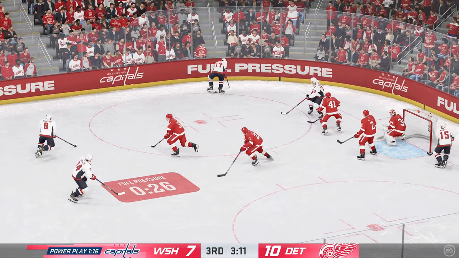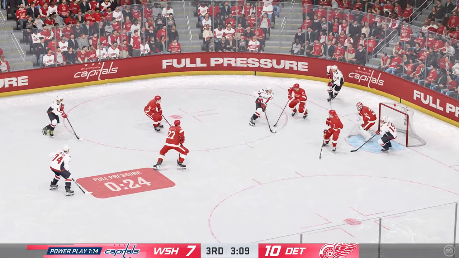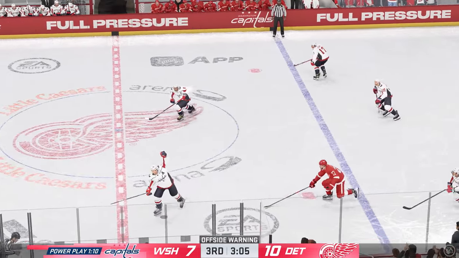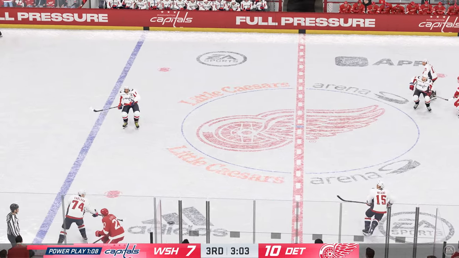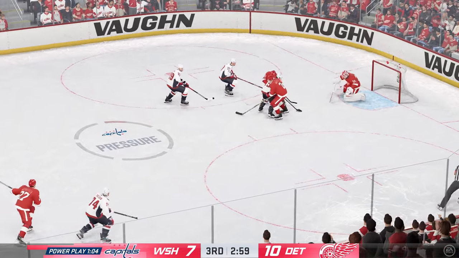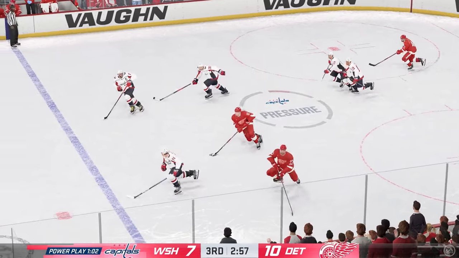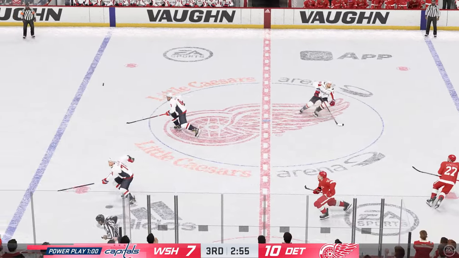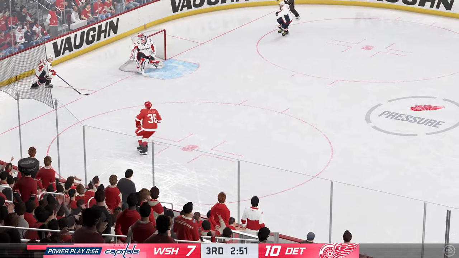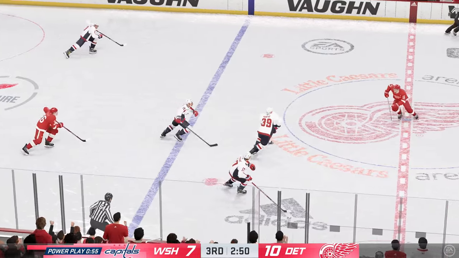And look at this. They've really ratcheted up the intensity here. And they've got it in their own end now. And the puck finally exits the zone. A much-needed break for the defense. What pressure here in the offensive end. And the defenders take possession. And they'll get it out of the defensive end. Retrieves the puck, trying to kickstart this power play.